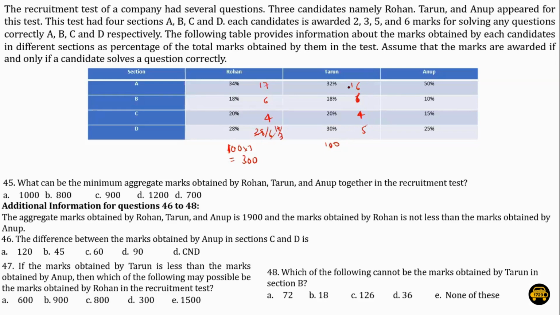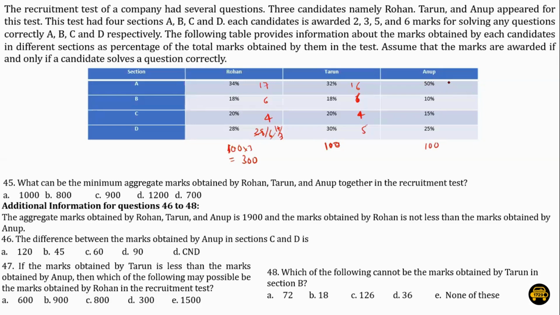Now we need to see if all these numbers are co-prime or not, because if here instead of 5, it would have been 4, we could again divide it by 2. So the total marks would have been divided by 2 again. Right, but since all the 4 values are co-prime to each other, because 5 is not divisible by any one of them, the minimum marks obtained possible is only 100. So this person will get 100. Now for Anup, let's assume total marks to be 100.